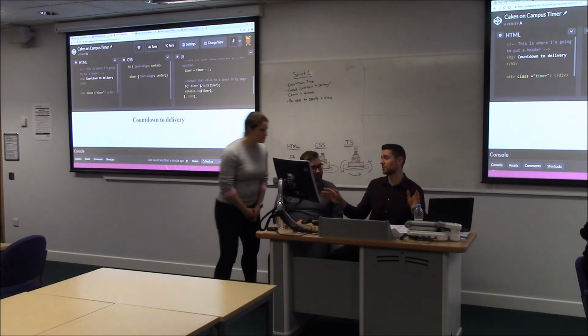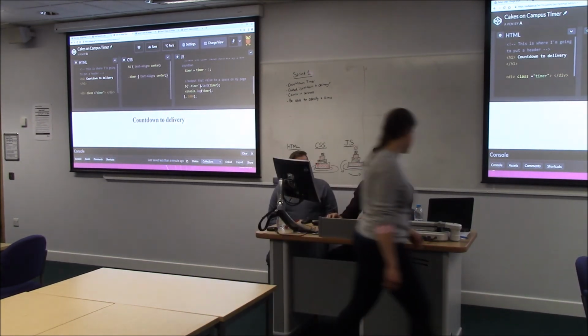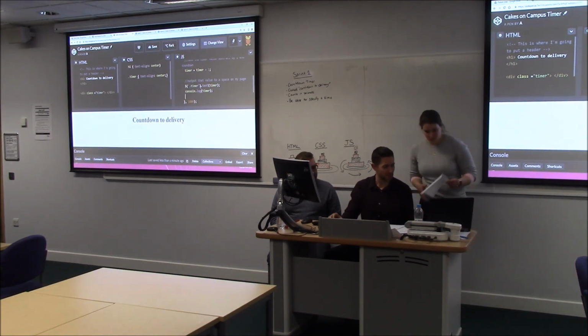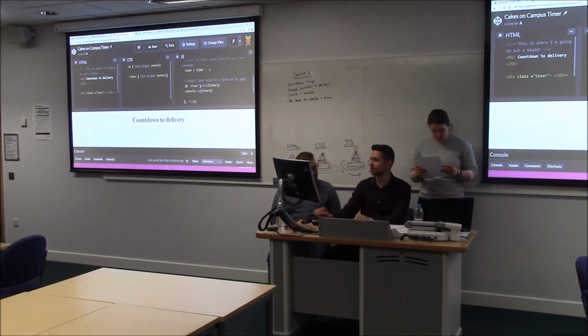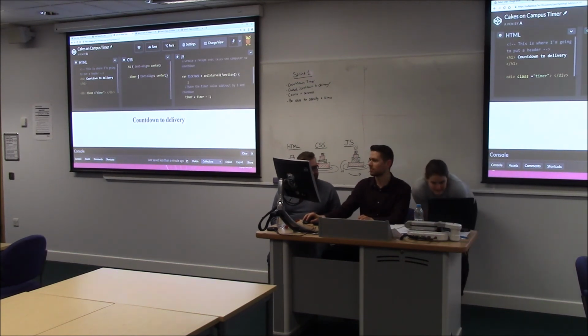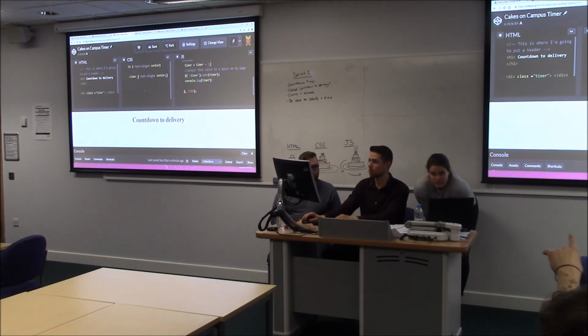Sometimes the computer just refuses to accept your instructions, so we're just investigating that right now, which happens more often than you think. I think what's missing is on the HTML one, right at the bottom in between timer and div, you're missing the word start. Well, that's just a placeholder. We could put that in or take it out.